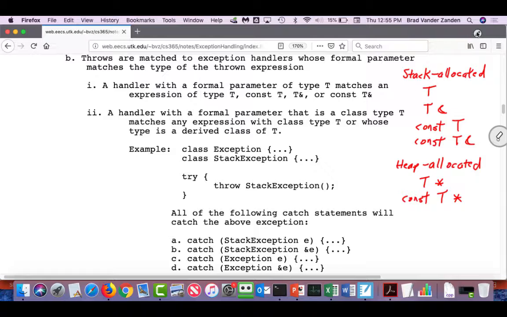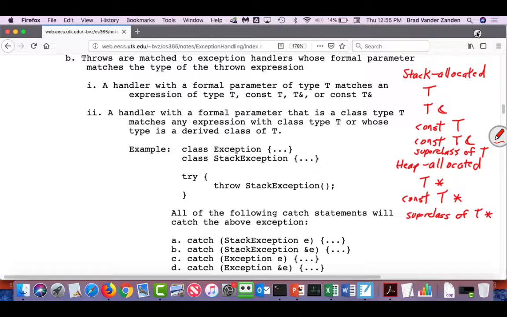Okay, and then just like in Java, it will also match superclasses. So any superclass of T matches. And the same thing here, I believe, is that any superclass of T star.